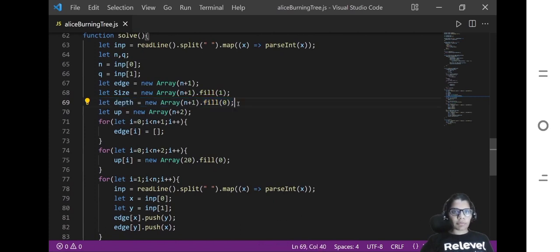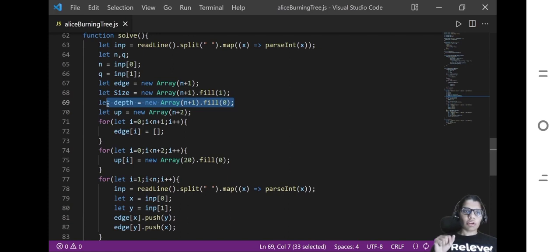The next thing we are storing is depth. Why we are storing depth when we have stored size? So just storing depth would help us to check that which particular node is more nearer to your lowest common ancestor, and accordingly we can find your lowest common ancestor if we know the depth. So if one node is having more depth and another one is having lower depth, so that means the node with the more depth is much nearer to your lowest common ancestor than the node having lower depth, because that would be lower in the hierarchy, right? So depth would help us to reach to your lowest common ancestor quickly.